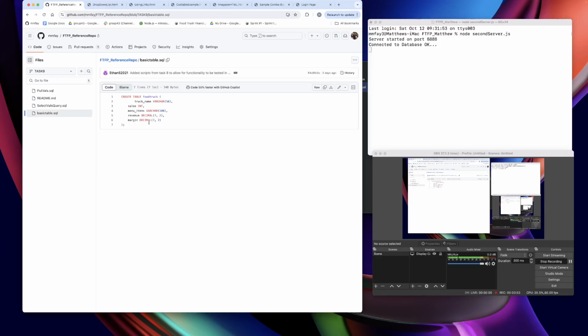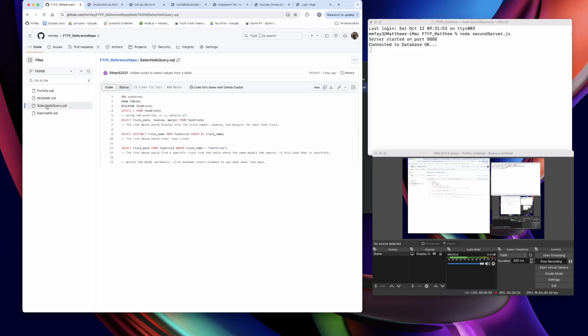So understanding how our database works, these will be good reference points in the future of, hey, this is how we create a table, this is how we query the table, and this is how we put information into the table. So this is going to help connect our web application through our APIs to our database, and then our mobile applications will use our APIs to get to the database as well. So this is really great stuff.